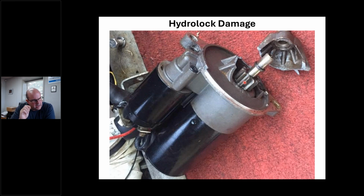That is a counteracting force. Like I said, I could put 48 volts to that starter. It is not going to break that nose cone. Absolutely no way. You're cranking that engine over. It came up against something it can't compress. Obviously, a liquid of some sort generally. Could be ignition, other stuff.